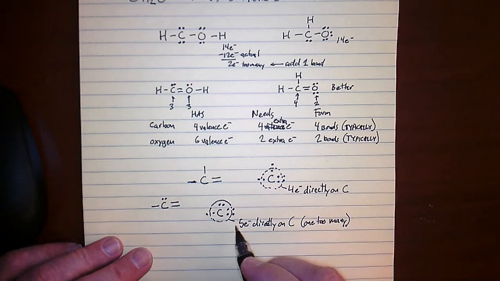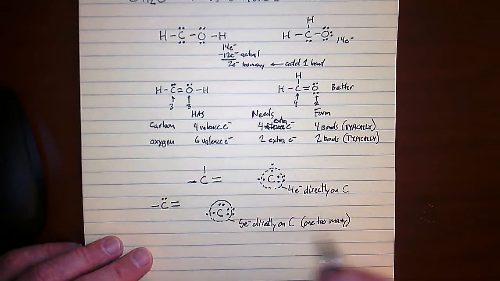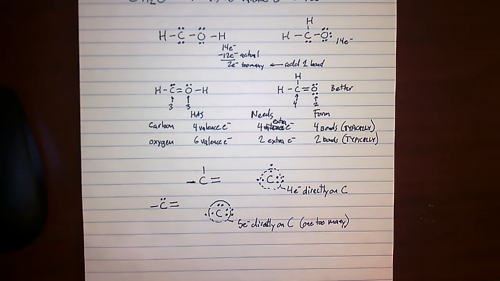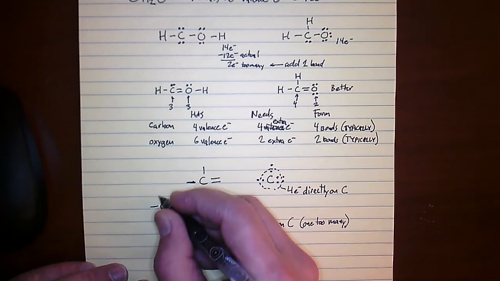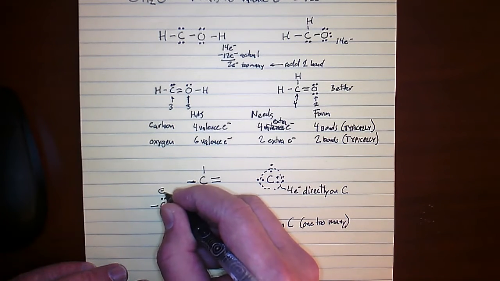And so having too few bonds means that carbon is effectively holding more electrons than it ordinarily would. In other words, the electrons are stretched less than they would be if carbon formed 4 bonds. So more of the electrons are sitting on carbon, and it ends up being negative. And what we do is we give this what's called a formal negative charge.